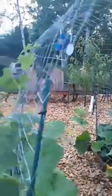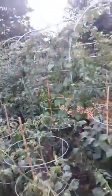Like right here, and like I said, that's probably a good 1.5 pound cucumber right there. That's holding fine, and this is nothing more than the sheep fencing, like at Menards or Fleet Farm, that was cable tied to some garden stakes. I think it's like 39 bucks for the roll, and a roll right now of the bigger stuff right here, for example, was enough to do this entire cage right here, and these 3 hoops.